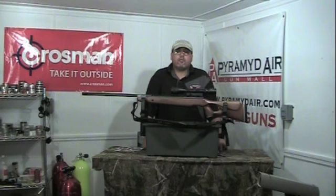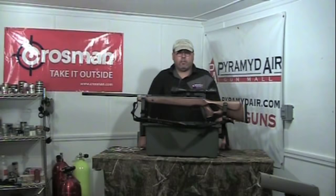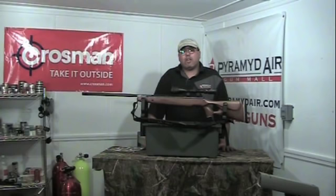This trigger had so many stops, and catches, and glitches — I don't know how else to describe it. But as you pull through that second stage there are several little hitches along the way. I sort of teased my Crosman rep about them creating a 16-stage trigger, because as you pull through that second stage it certainly feels like that in this rifle. With enough practice and with enough shooting that trigger will probably smooth out, but it's something that should have been corrected right from the factory.